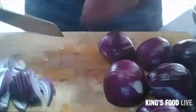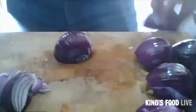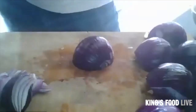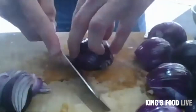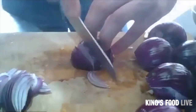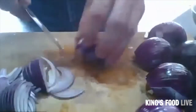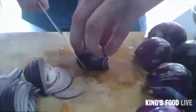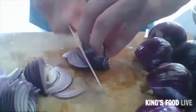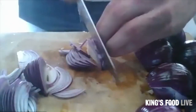So we need to do that for all the onions. This is pretty much all the chopping we'll be doing today, apart from the puff pastry. Obviously halfway, turn it around, same again. Maybe just over halfway. I was a bit shy on that one.